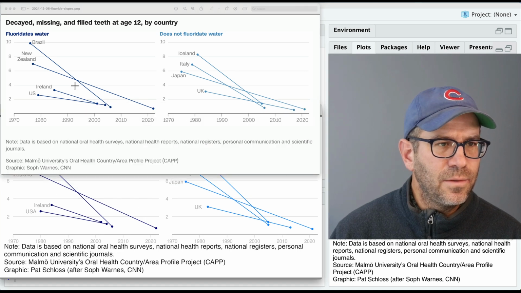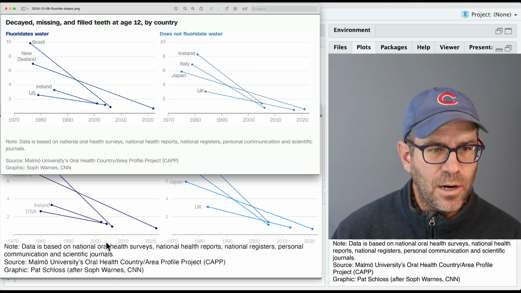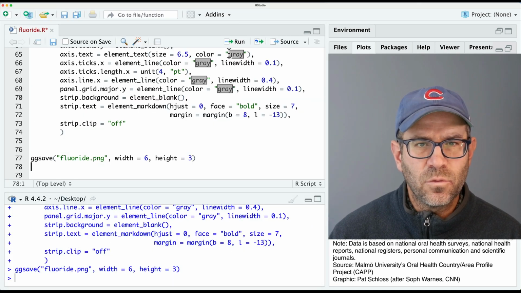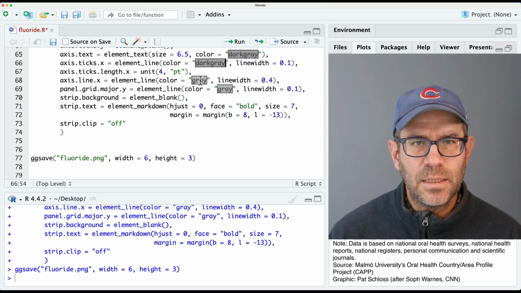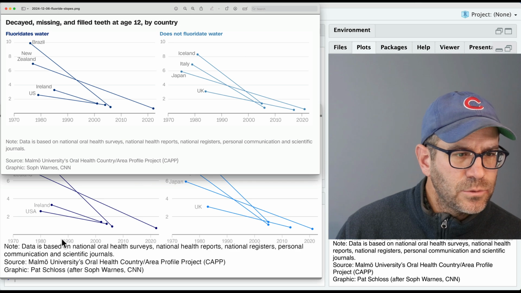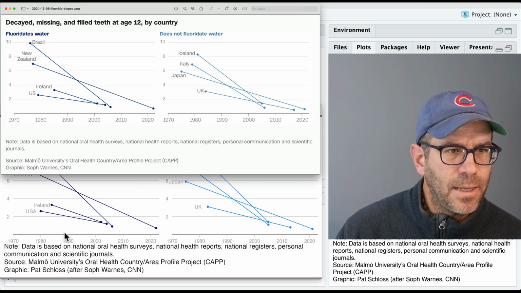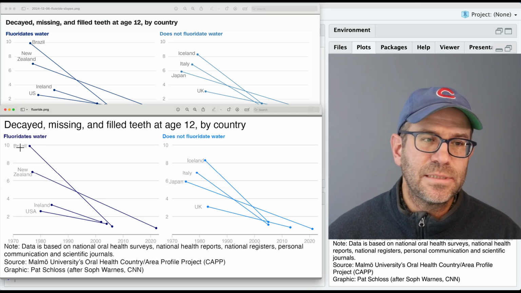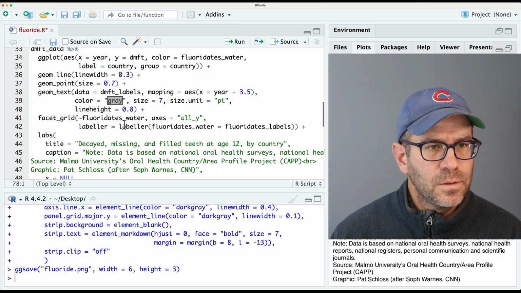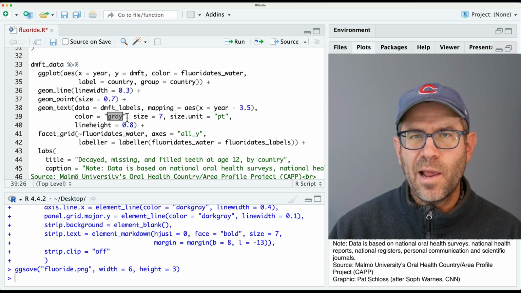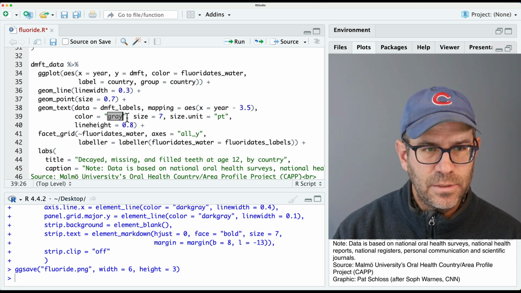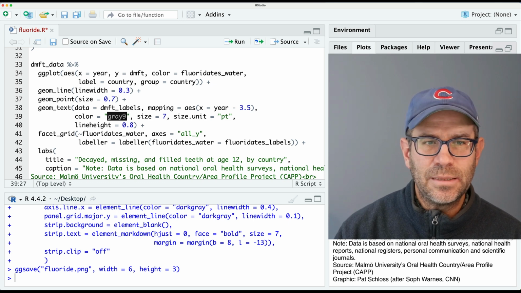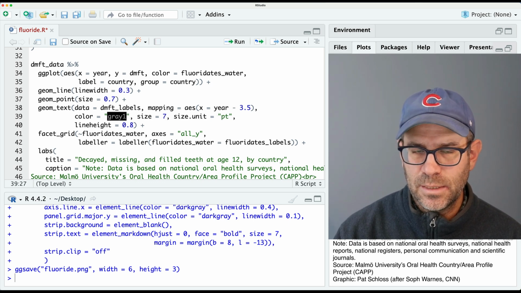So I feel like their gray is a bit darker than our gray. And so maybe instead of gray, I'll go ahead and use dark gray for these line elements in the plotting window. And so I think those colors match a bit better. Of course, our country labels now are the same color as that line. So we can come back up here, and I know there's like gray and dark gray, but I also know there's grays between 0 and 100. So if I did like gray 90, that's pretty light. If I did like 1, that's basically black.